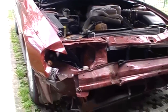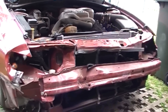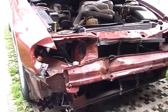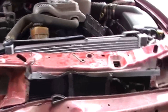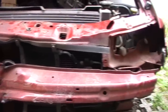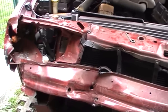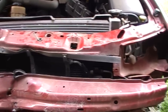Sort of have a bit of a look and see how much damage there is, because I don't know, Christy really doesn't want to keep her car anymore. She's kind of over it. Yeah, I may be able to pick up some panels and might be able to do something with it. Just get it to a drivable state. Probably get a little bit more money for it in a drivable state than as it looks right now.